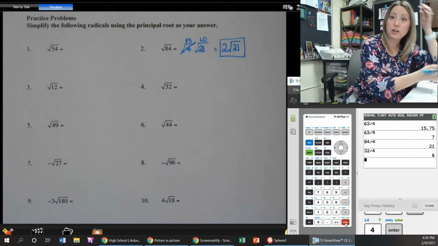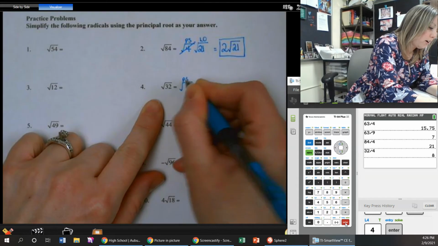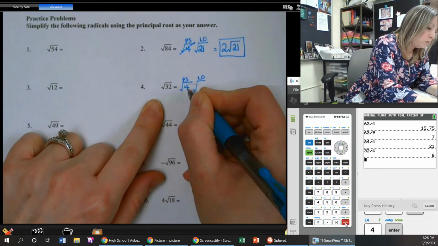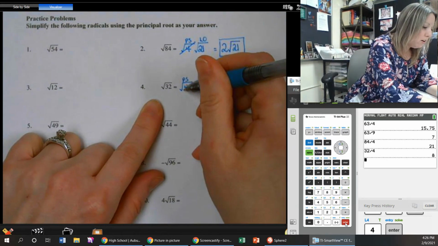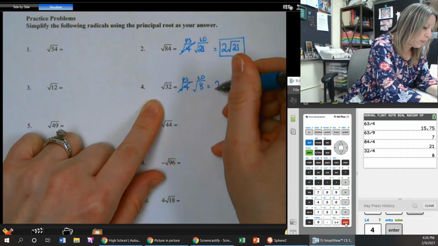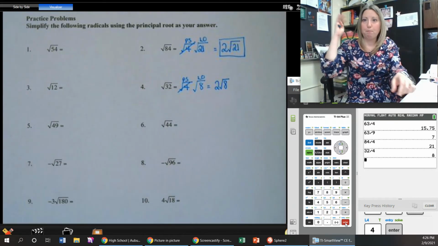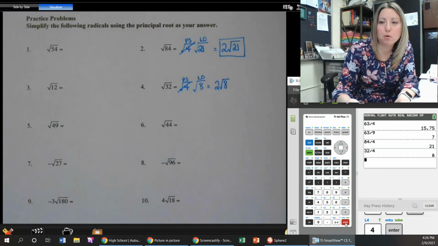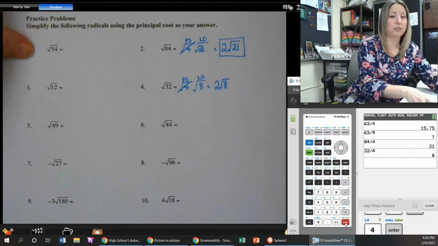So I'm going to say, well, I know 32 has a factor of 4, so I'm going to divide it into perfect square and leftover. 4 being my perfect square, 32 divided by 4 is 8 is my leftover. Okay, well, take the square root of 4, I get 2, and then I bring this radical 8 along, and there should be a big red flag. 8 is still divisible by a perfect square, so I'm not done.